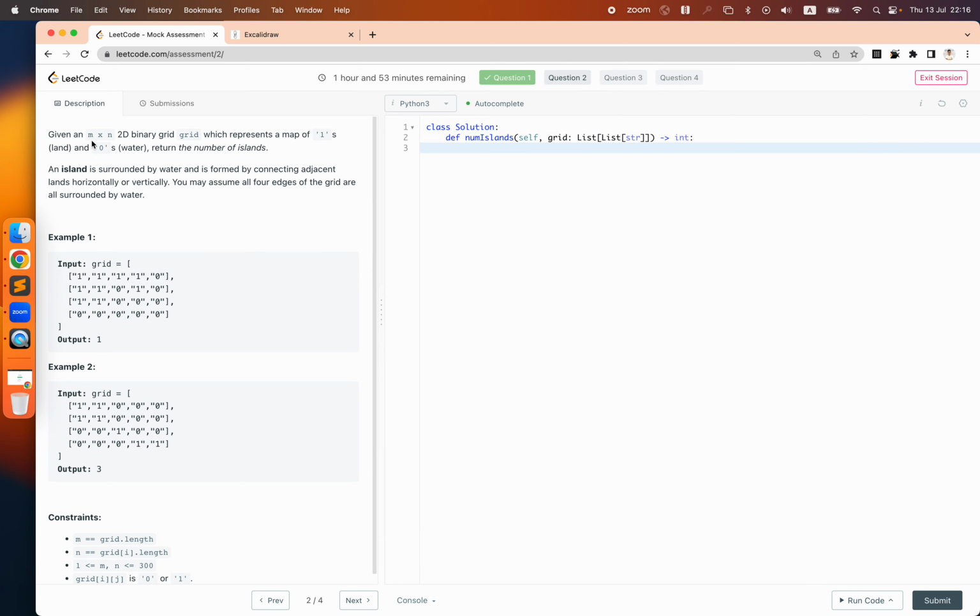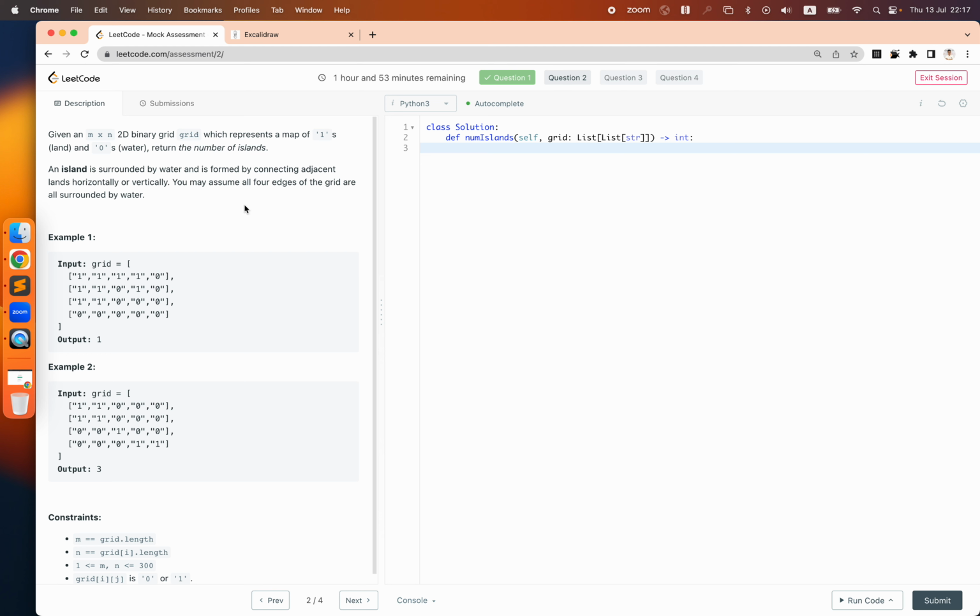Given an m by n binary grid representing a map of 1 and 0, where 1 is land and 0 is water, return the number of islands. An island is surrounded by water and is formed by connecting adjacent land horizontally or vertically.